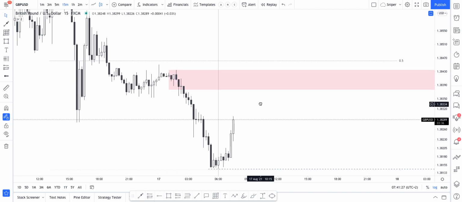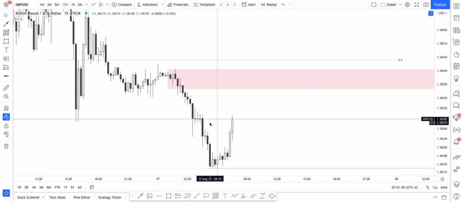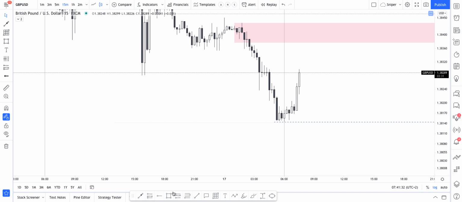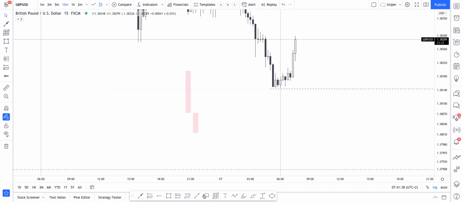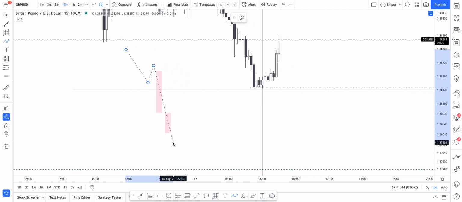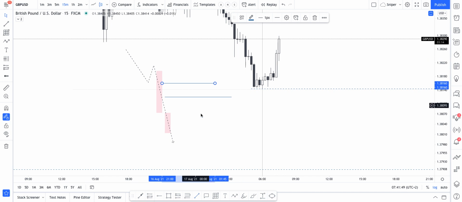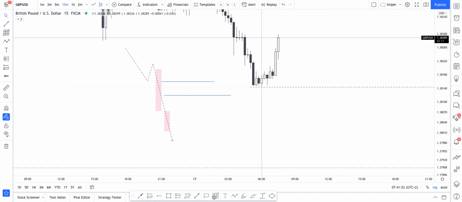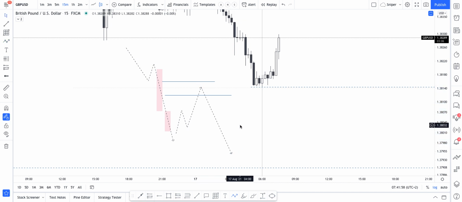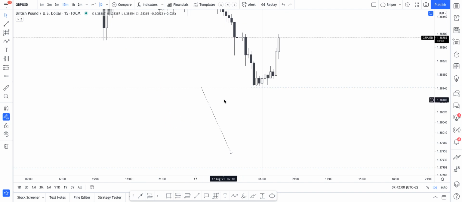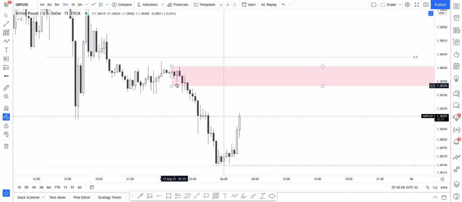But also, again, the 1 hour does look rather balanced. There's no impulse moves on the 1 hour. So usually on the 15 minute, I would like to see full body candles impulsing out of a zone. If this is our order block, we want to see full body candles pushing out, so that we maybe have some imbalance left there that will act as a magnet to draw price back into our area, where we could then sell from and then take the continuation down. So in this case, I'm not yet seeing that over here. It's not an impulsive move.